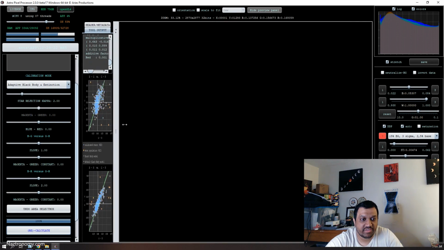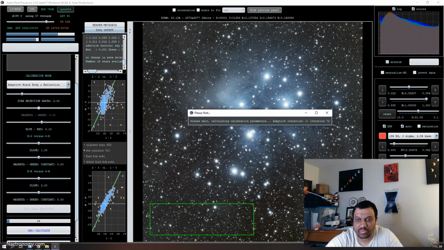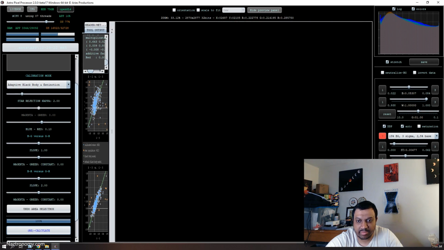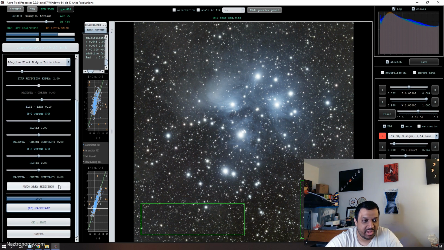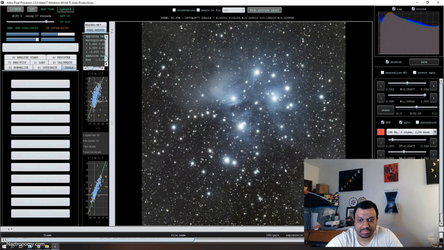That doesn't look very different, but if you look at the graphs here, it looks pretty good. But I can move it towards the red, just like 10%. Recalculate, because we do expect to see more red stars in space. And I think that looks a little bit better. We can see more reddish, orangish, and we can make those pop in a later step. So I'm pretty happy with this, so I'll just do OK and save. And then CSC for calibrate star color.